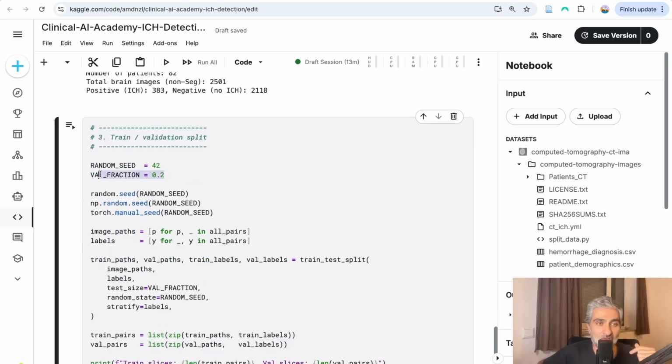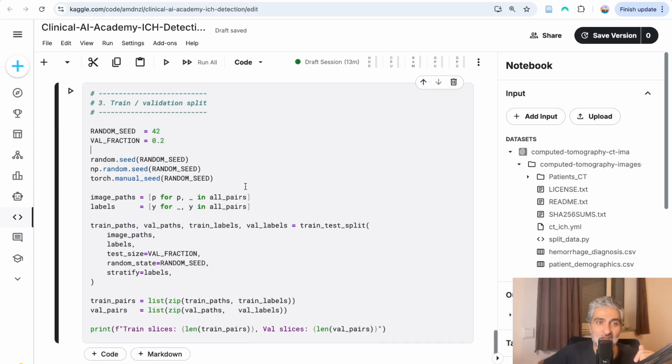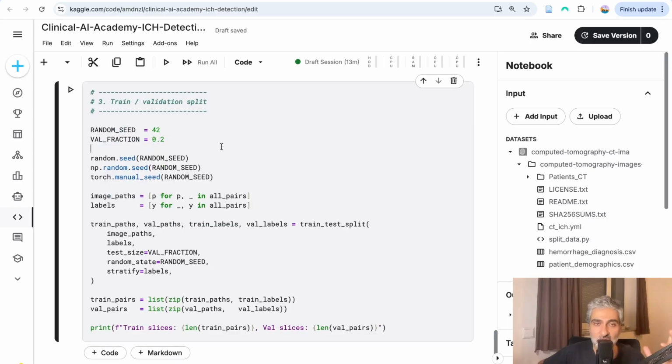And then you have a validation fraction, so you have 80% for training and 20% for validation or testing, basically. But always keep in mind that both of them are coming from the same distribution, so it's not something that you can go and deploy in a real world situation.